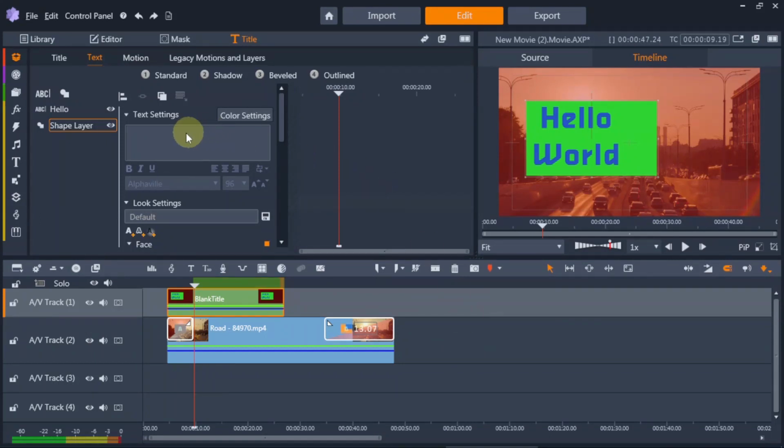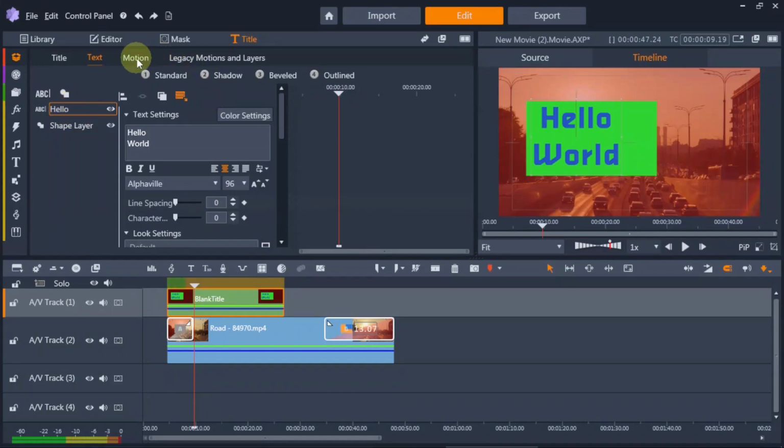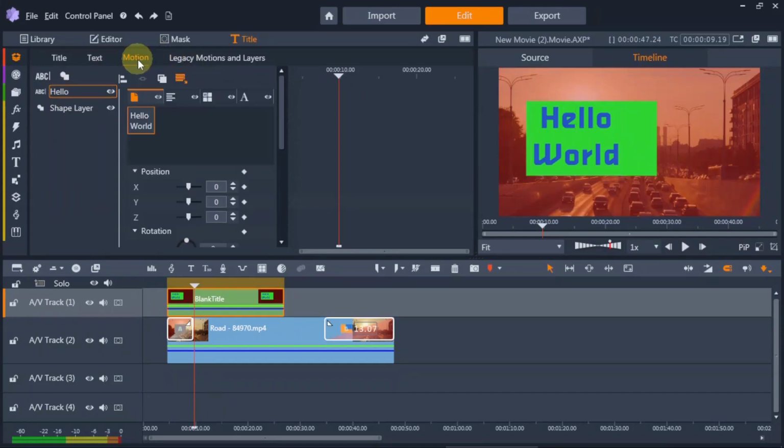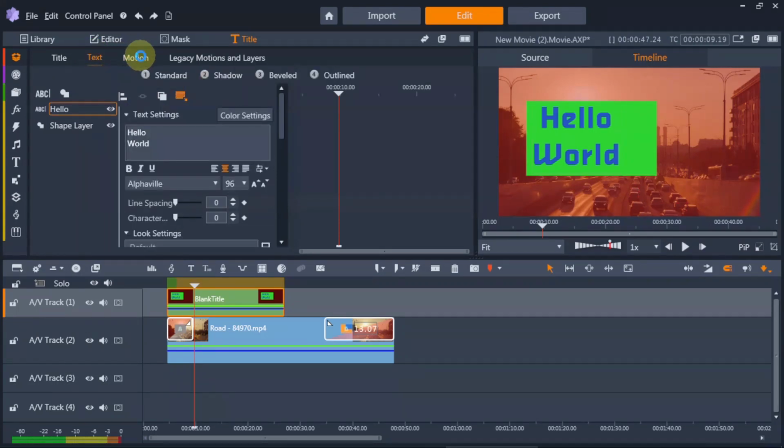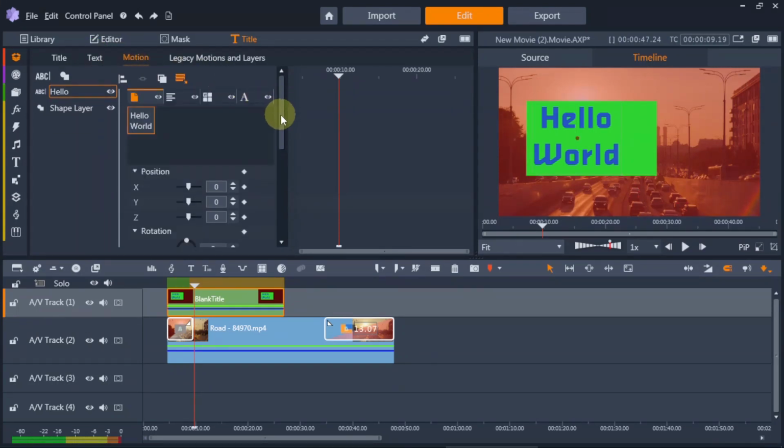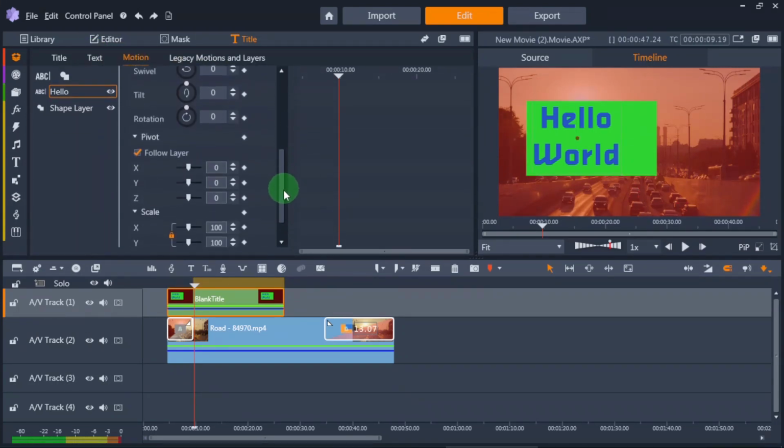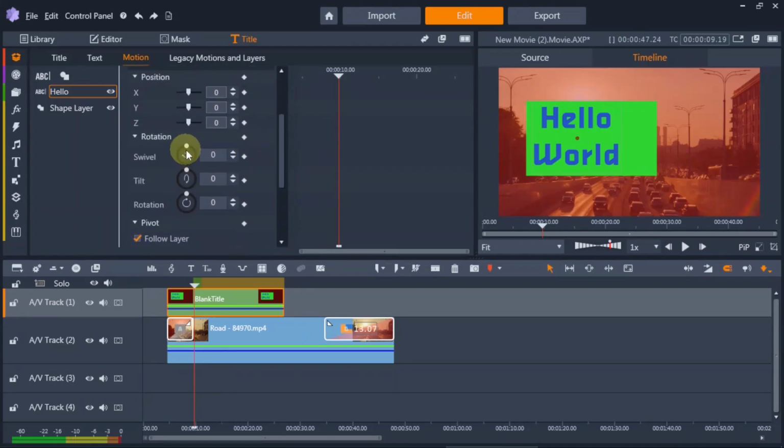And aside from that, let's select the text layer. We have motion here. Motion is where we can adjust other properties, like the rotation. See this? It rotates.